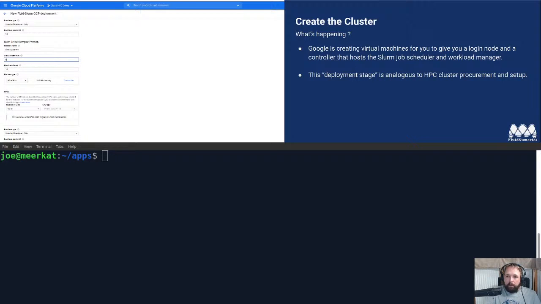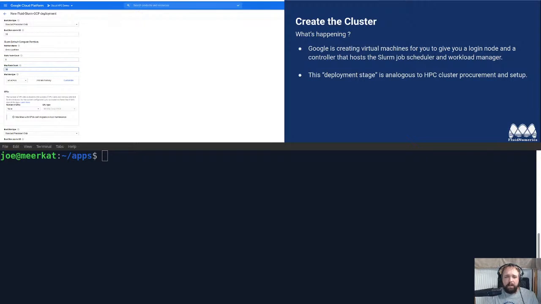For a lot of the work that we do on the research side, we just like to keep our login node and controller going 24/7, and then just let the compute nodes come up whenever we have jobs. So I generally keep that static node count 0. The upshot with having a static node count of 0 is you're really not paying for those compute nodes when you're not running jobs. The downside is when you first want to wake those compute nodes up, it can take like 30 to 60 seconds, but compare that to most queue times on HPC clusters, that's actually not a bad deal. The max node count is the maximum number of nodes that this machine block can burst out to.